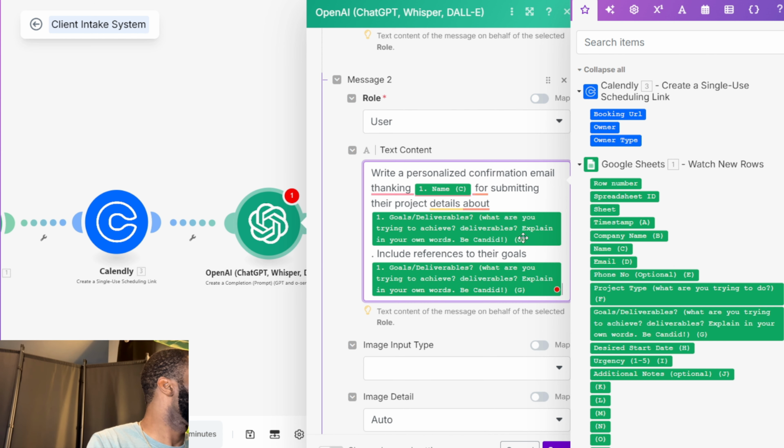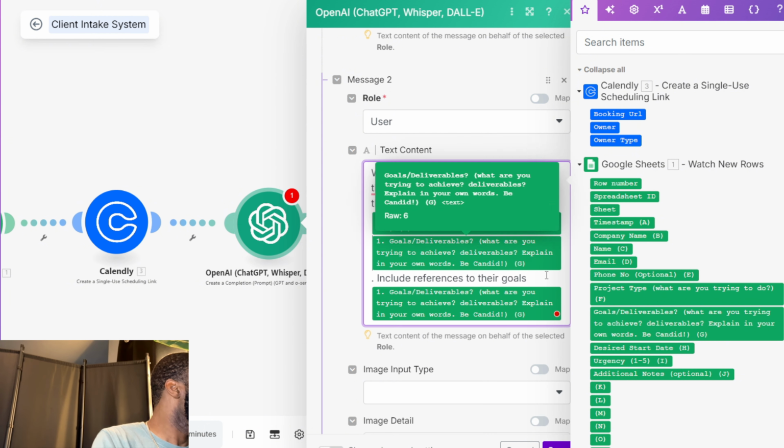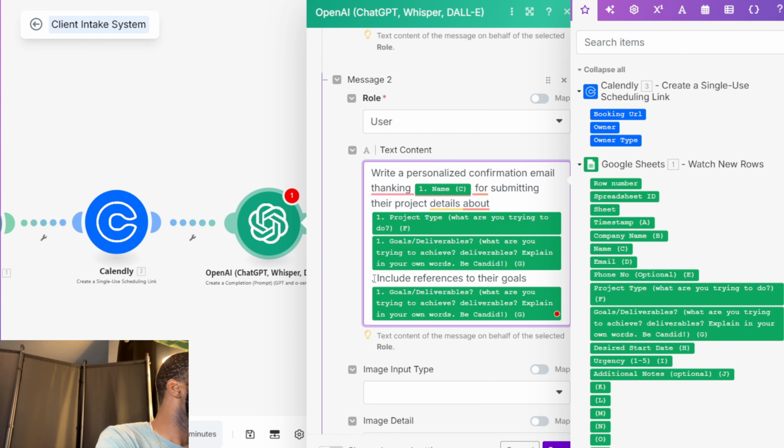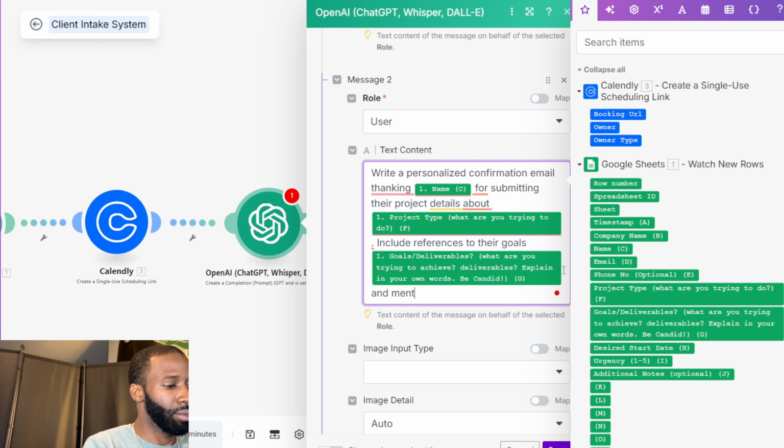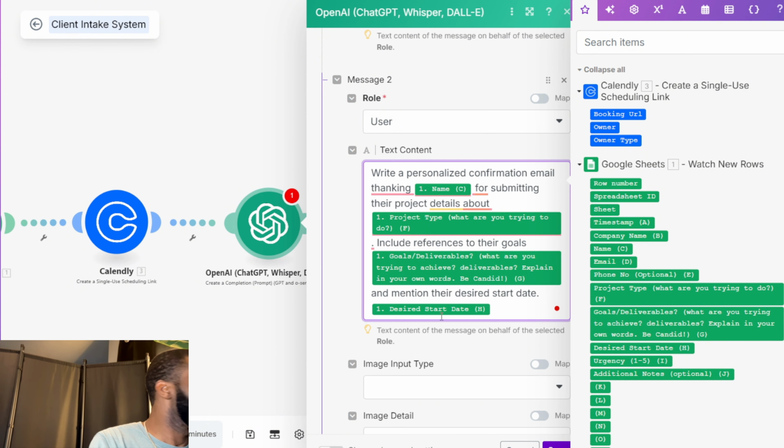Sorry, this will be goals. This will be project type. Then we're going to remove this. Include reference to their goals and mention their desired start dates. Like that.